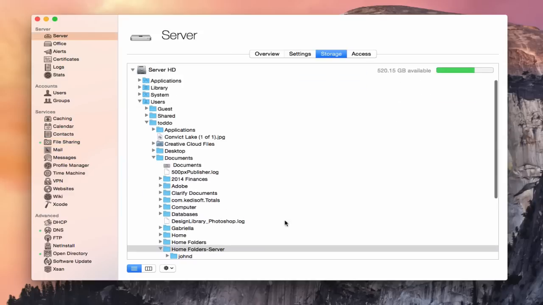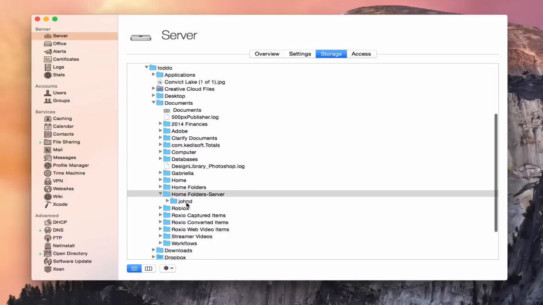It takes us right into the tree. And you can see now right here under home folders, we just added John Doe, and he's got his home folders all set right there. You can see that it added the home folders for him, and they're now sitting on the server. So that's how you get those home folders up and running. And like I said, it's a great process if you want to have people have access to their home folders on any machine on your network. That shows you how that works.